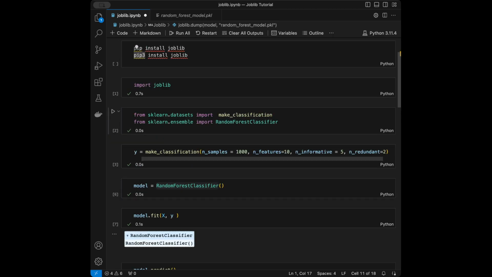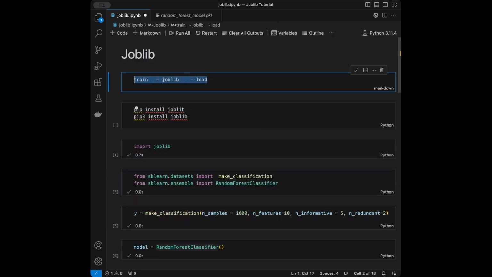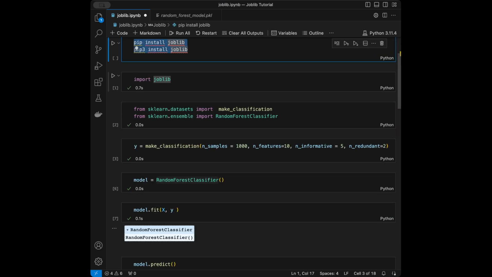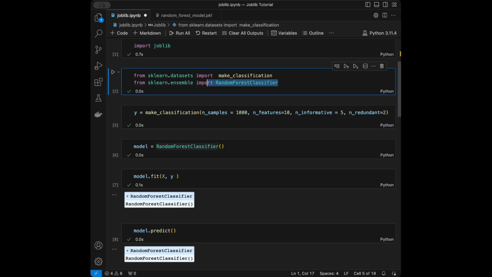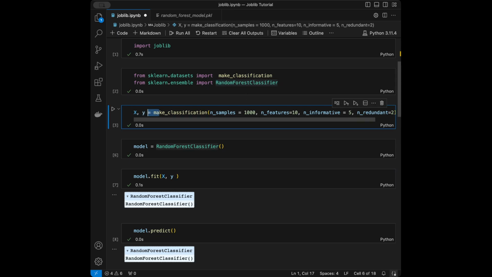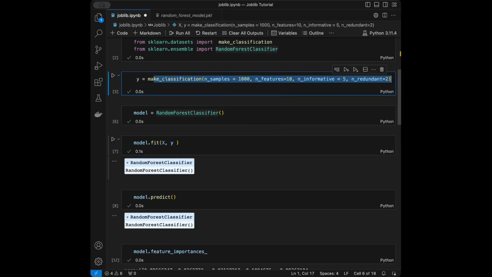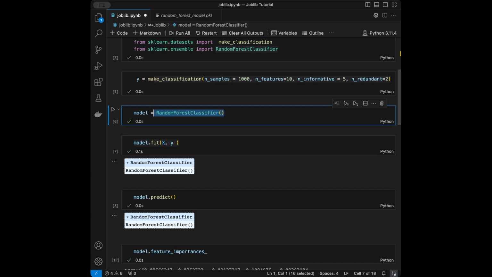So let's summarize what we did in this video. I talked about why saving our models is important. Then I showed you how we can install Joblib. Then we imported it, and then we created a quick model with make_classification, and the model is a RandomForestClassifier. We created data quickly, then we trained a model after initialization.